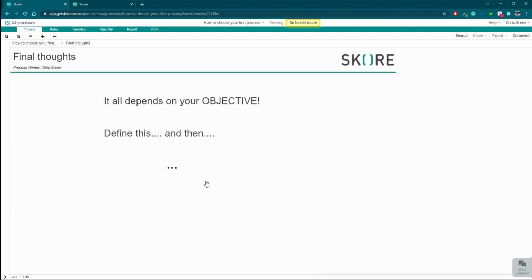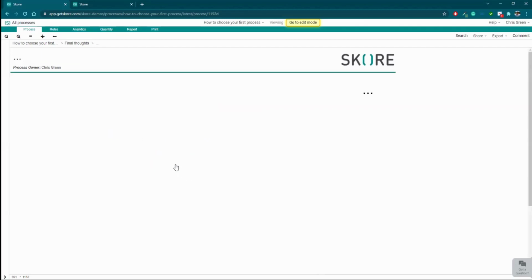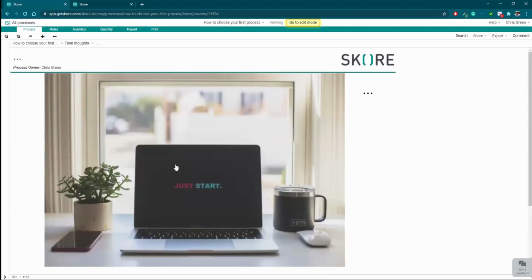The process after that might need a narrow focus and more complexity, because we're trying to define what we can automate. So define that objective or objectives for yourself and your audience, and then just start.